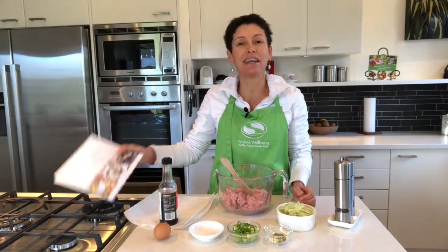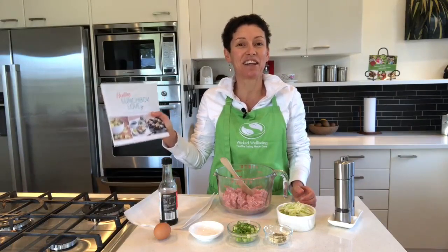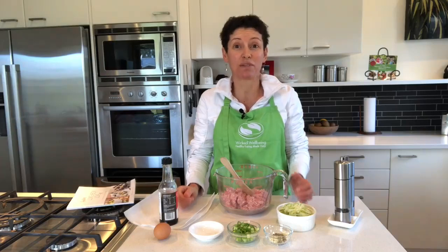So this recipe is out of my latest cookbook, Healthy Lunchbox Love. It includes dinners and dessert recipes, so that's why there's pork and apple patties. Actually, leftovers could always be sent along in the kids' lunchboxes as well.